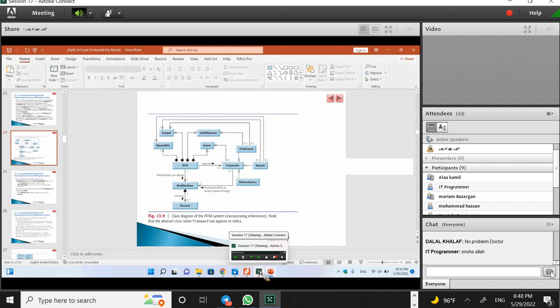Please do this exercise for next session. In next session, I want to implement or apply these design patterns in the ATM class.